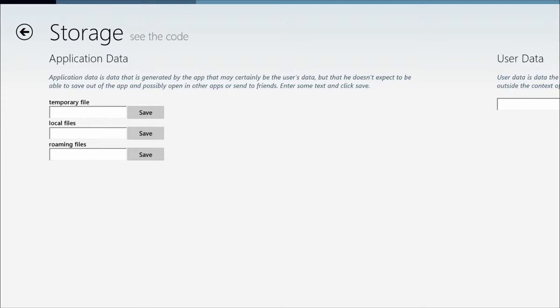Okay. Now, keep in mind, there's a 100K limit on those roaming files. So this is not for app data. This is not for putting in user data like your pictures library, a bunch of videos. If your app is capable of handling those types of things, this is not the place for all of that. This is just the place for little roaming maybe text-based files, or ones that will certainly fit under those limits, because keep in mind, this is going up and down from the cloud all the time in between various devices.